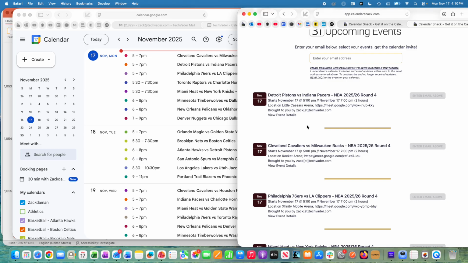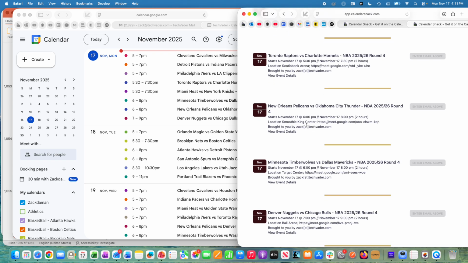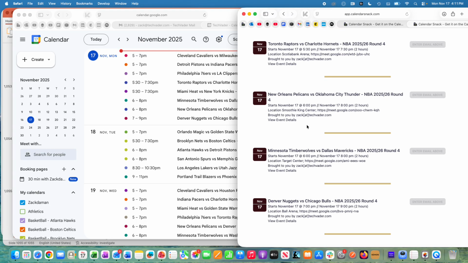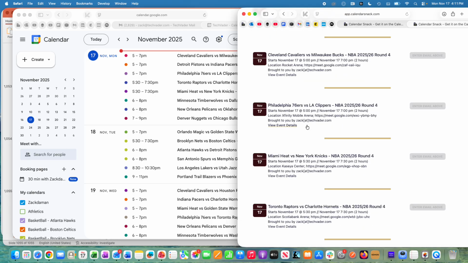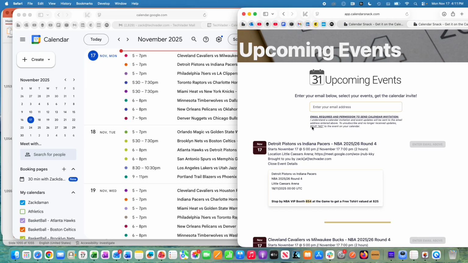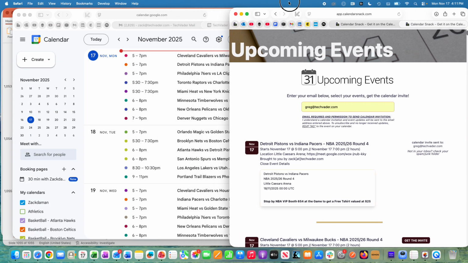If I go down to the Pistons for tonight, there's the 17th, and you can see that the game itself was updated to 654. This is a live, shareable URL, and it can be shared with anybody, like Greg. I click one button, and Greg would get the calendar invite for this NBA game. And someone like Zach could track it.